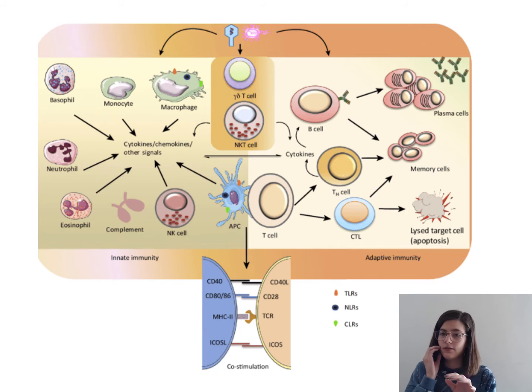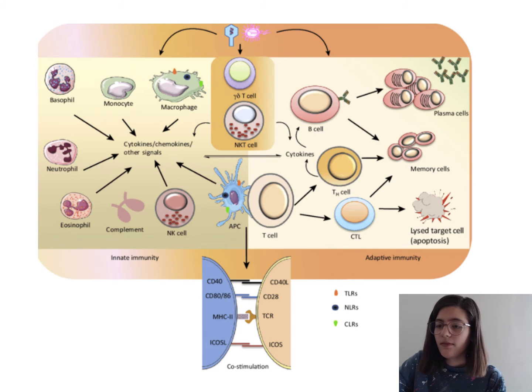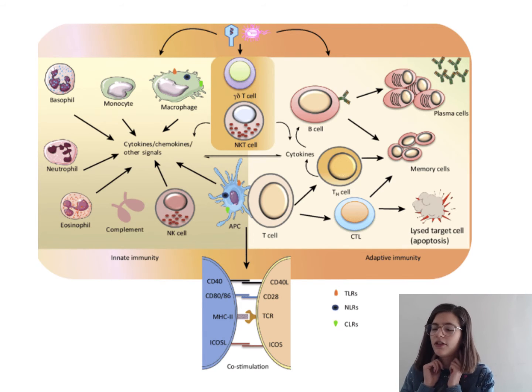They will take a part, they're found in the tissues of our alveoli, and they'll take a part of that virus that came to infect the cells there. They'll take a part of it and put it on their membrane. And once they put it on their membrane, they travel to our lymph nodes. These are not the only lymph nodes. There are multiple lymph nodes in our body, but these are the ones I can show you.